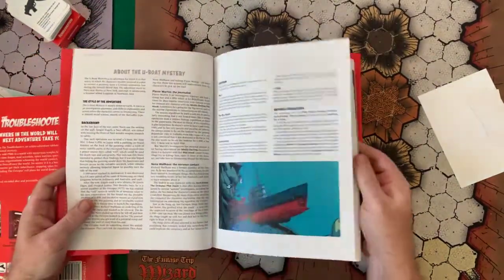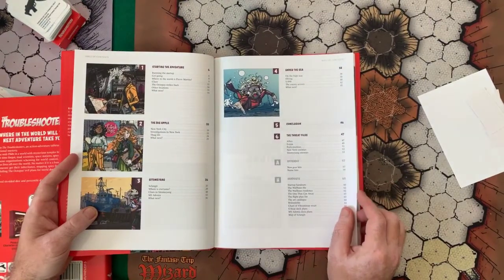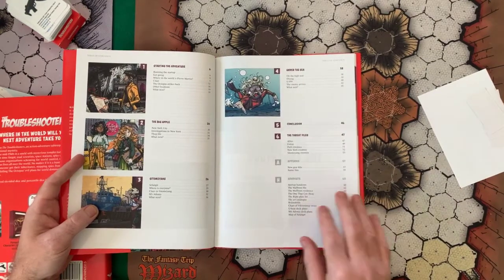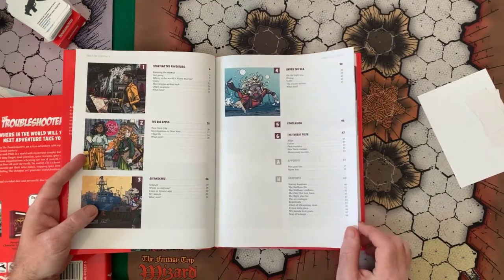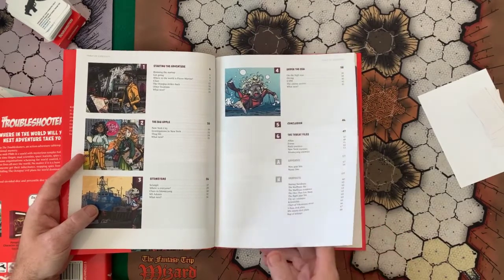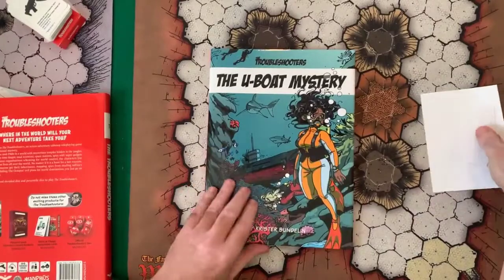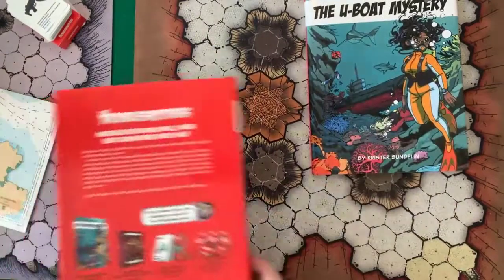Just a quick look. So the U-boat mystery. Let's see here. 1, 2, 3, 4, 5, 6. Well, 5 chapters, including the conclusion, along with some information in the back and the handouts. So taking place in New York, Stellingit. I'm not sure where that's at. Out on the sea. So fantastic. I don't want to open this up in case anyone else has this, or there's people going to be playing it. There's going to be spoilers in there. I'll just slide that back in here.